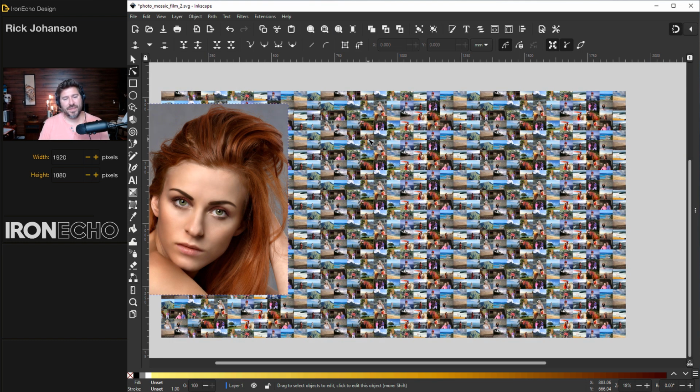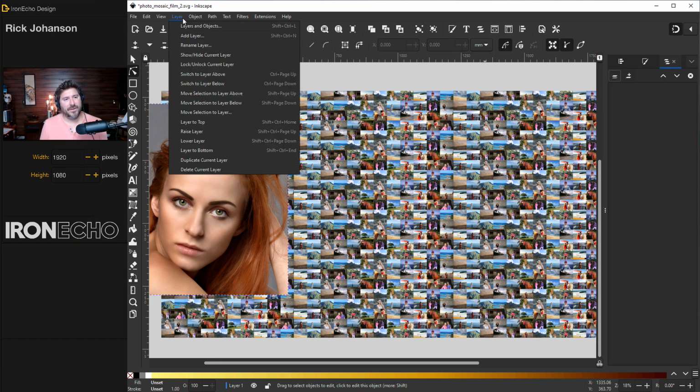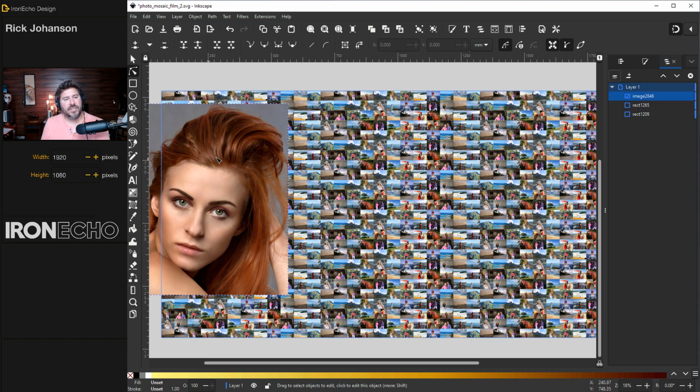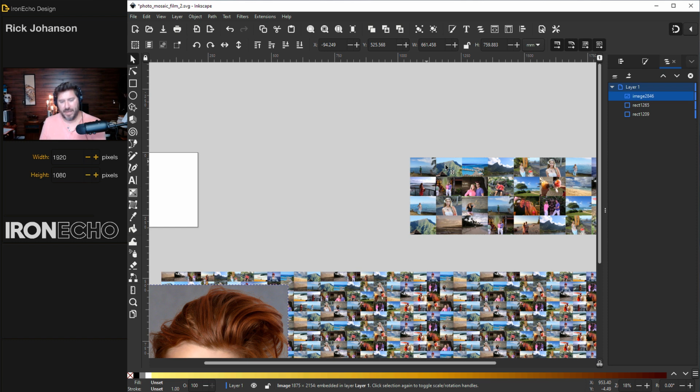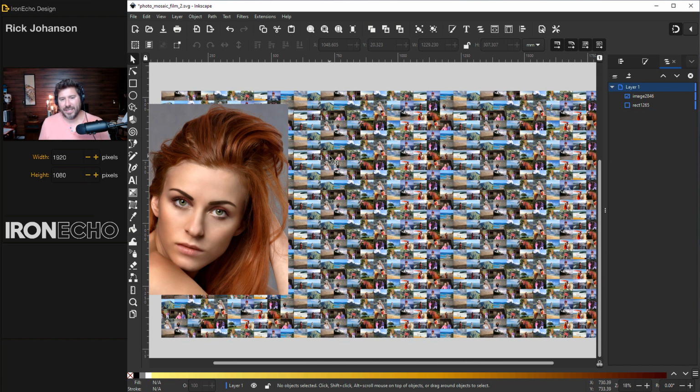Playing around with the layering, I found four layers work pretty well. To keep it super simple to follow along, go to these stacks here, the view objects, click on that. You can also go to layer, layers and objects. And I should just have two. Why do I have three? Oh, there it is. It's this original bitmap. We can delete that. And now we can keep track of things and do the effect.